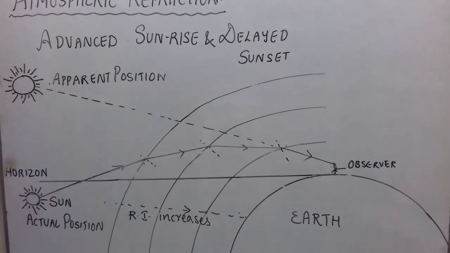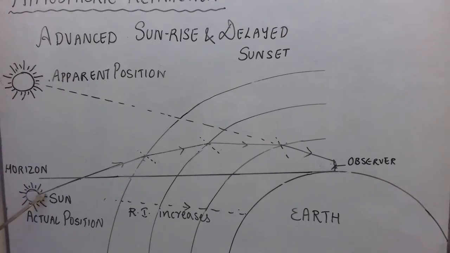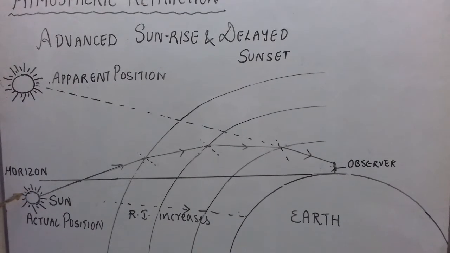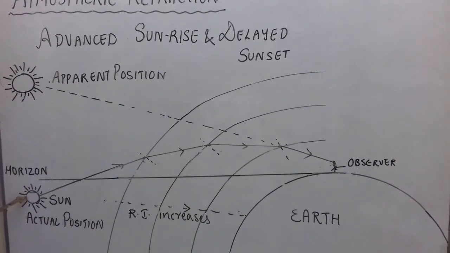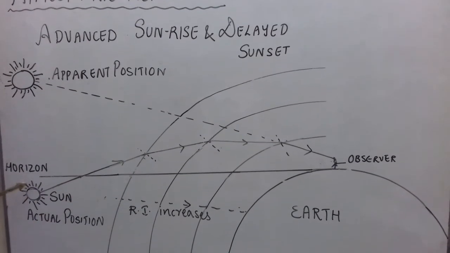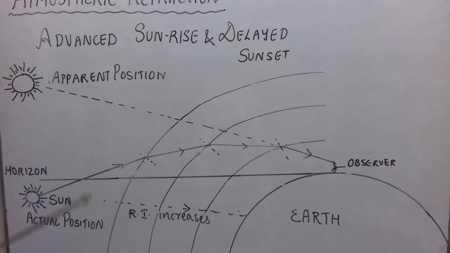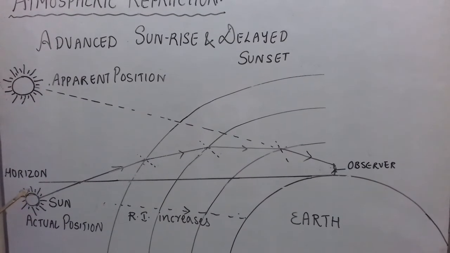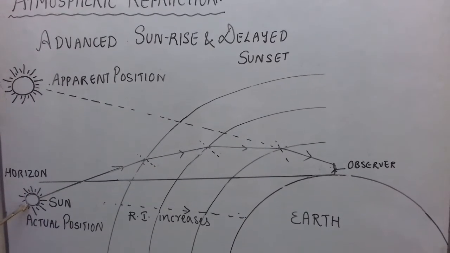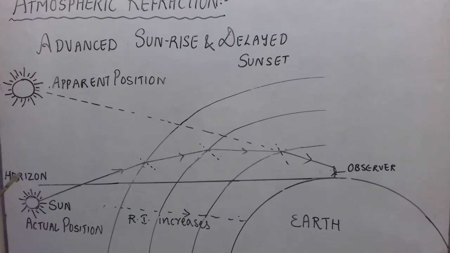But in that case, what happens? If this is the sun, we know that it is an extended source of light. It is quite close compared to other stars. It is not a point source of light. And here we can say, light coming from this part undergoes refraction. Similarly, light coming from these parts undergoes refraction. And light from every point on the sun undergoes refraction. But refraction is not the same for all. There is unequal refraction taking place of the light coming from the different points of the sun. And this results in flattening of the sun. So the sun appears to be flattened during sunrise and sunset.